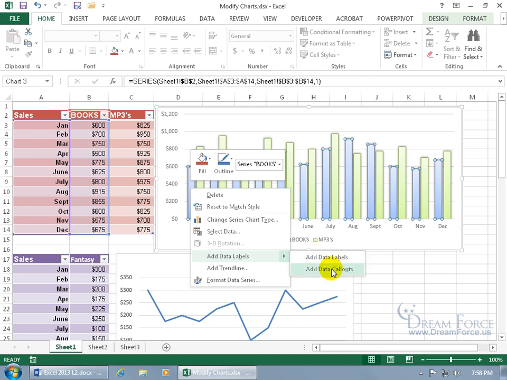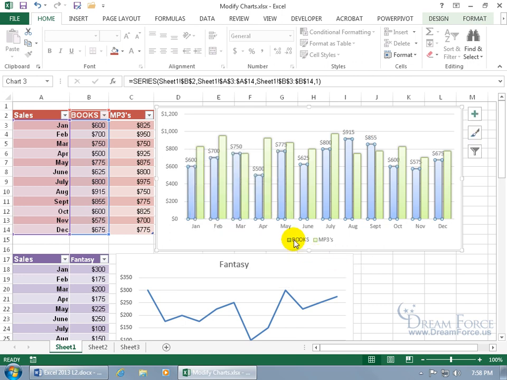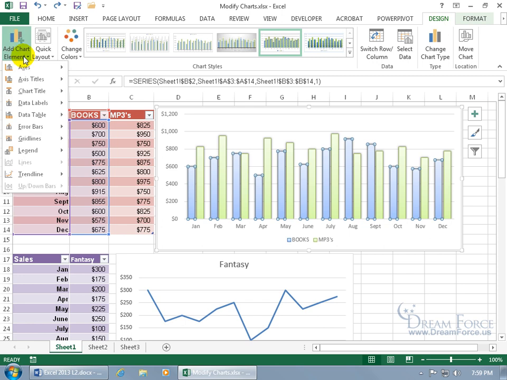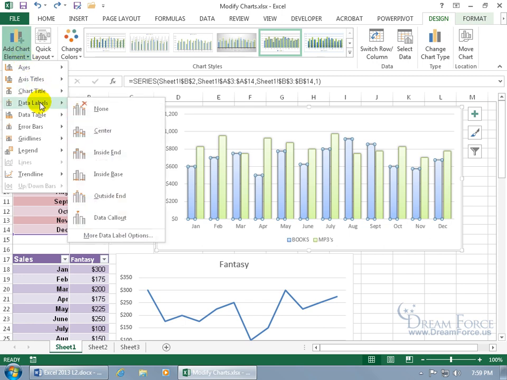Either add labels or callouts. If I go ahead and add data labels, it adds them up at the top here, which is really nice because that way I can know the exact numbers for any one of these. Or if you'd like, we can go ahead and undo that, and I'll show you how you can remove it. In fact, if you come up here and click on the Design tab, go to Chart Layouts, click on Add Chart Element, and there's your data labels. You can go and select None. You can also select them and hit the Delete key on the keyboard in any case.